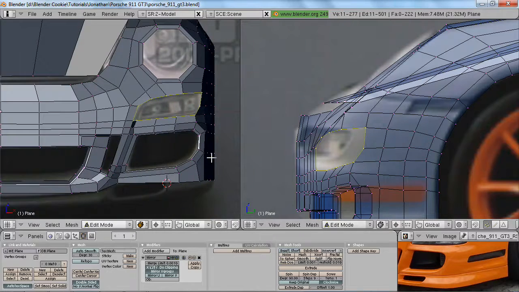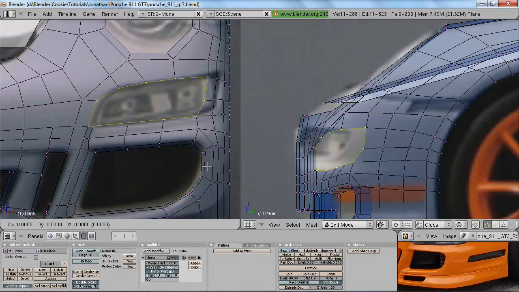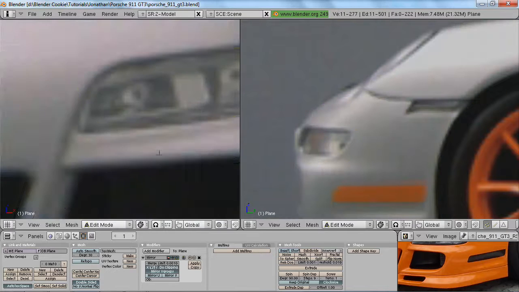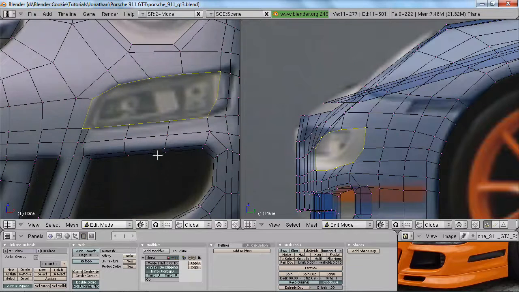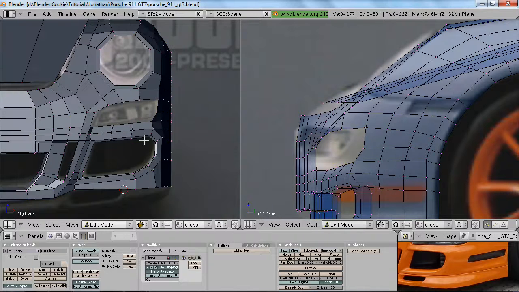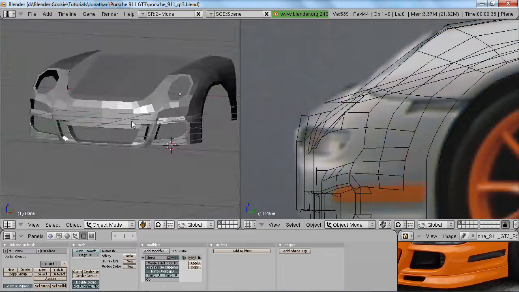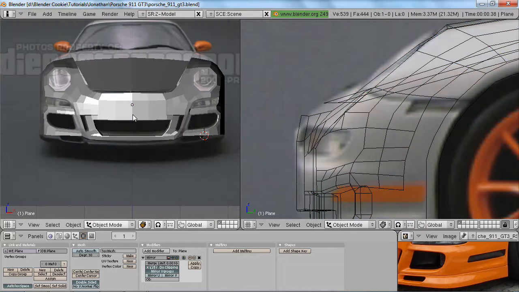Just for the sake of consistency, we're going to go ahead and hit E to extrude, and remember to hit comma on your keyboard to scale that back in. Actually, I'm not going to do that because one thing you'll notice, if you look at this, this edge continues on along here and through there and then around. So I'm going to actually leave this as is because we're going to work with it as a detail point later. So let's save this and let's do the hood real quick.